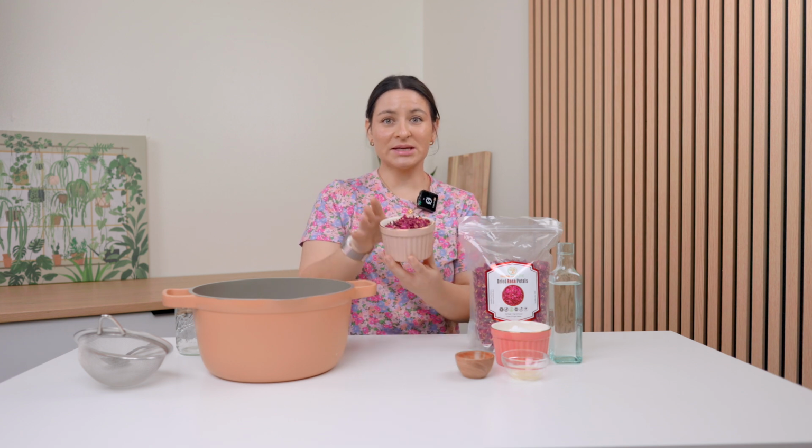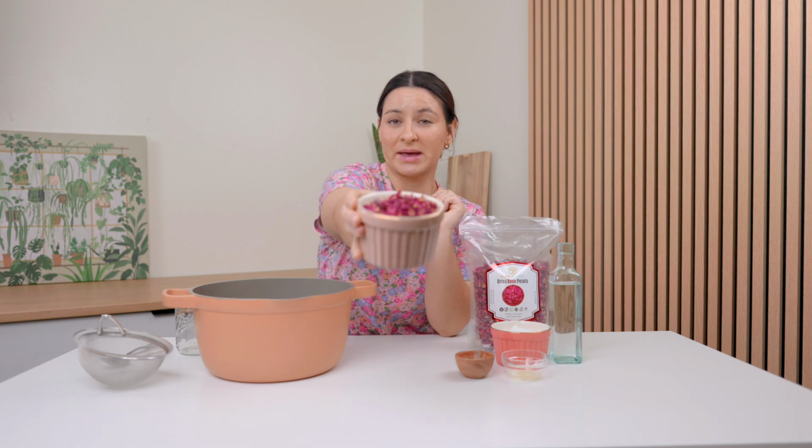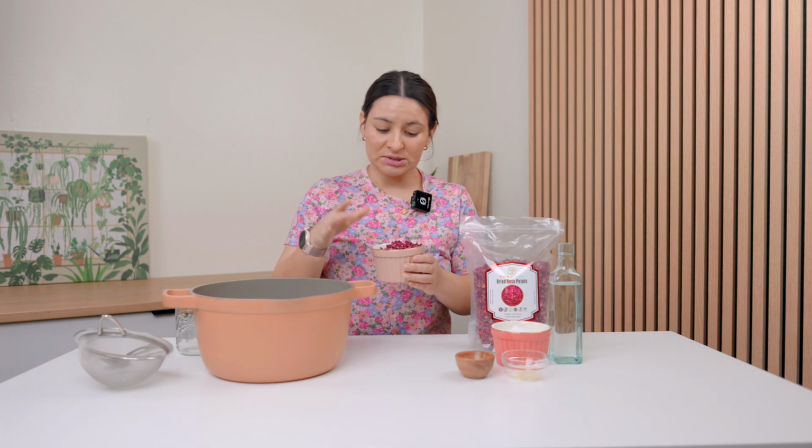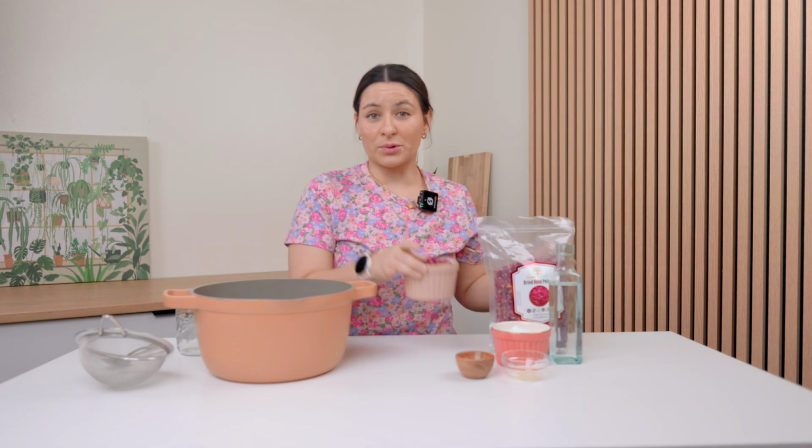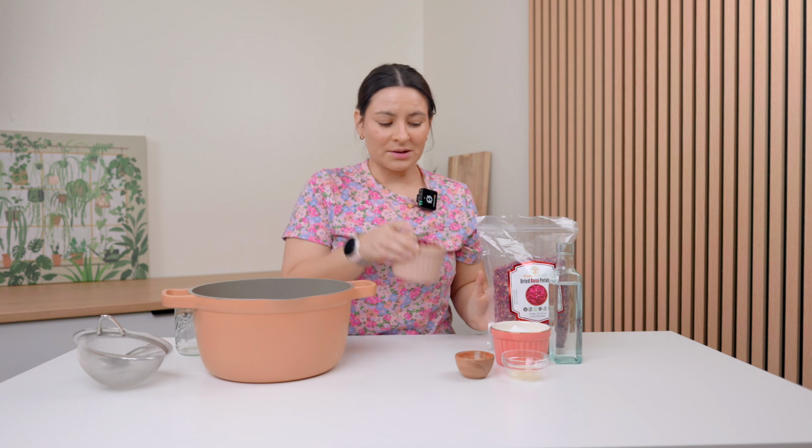The first ingredient is culinary grade dried rose petals, and you want them to be culinary grade so that you're not consuming any insecticides or pesticides that were sprayed on these roses. Make sure it is culinary grade. I bought this bag off of Amazon. The rose petals smell so beautiful.